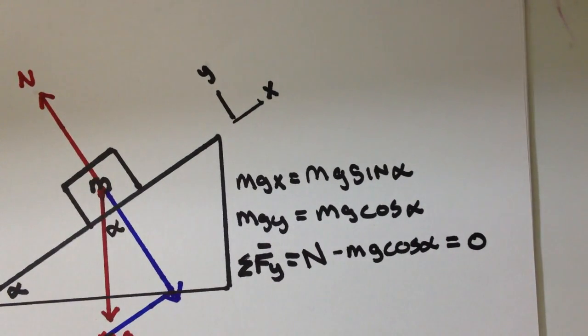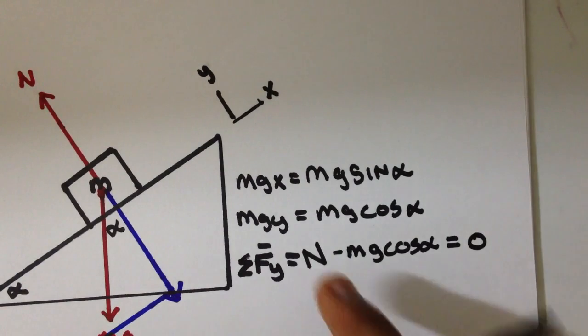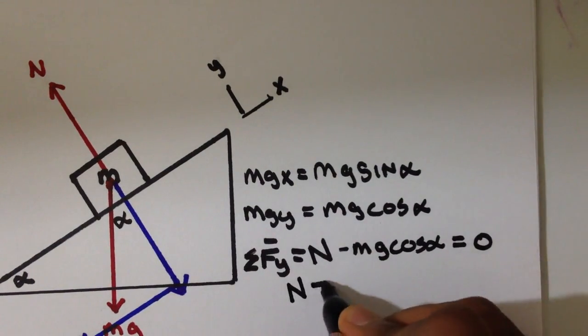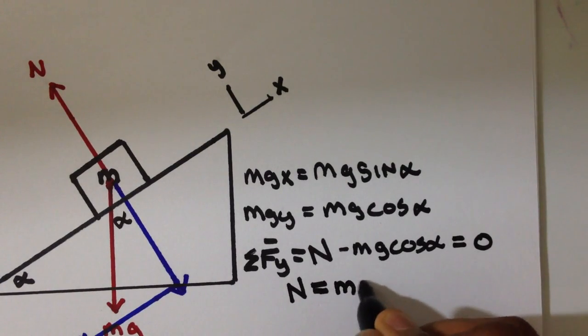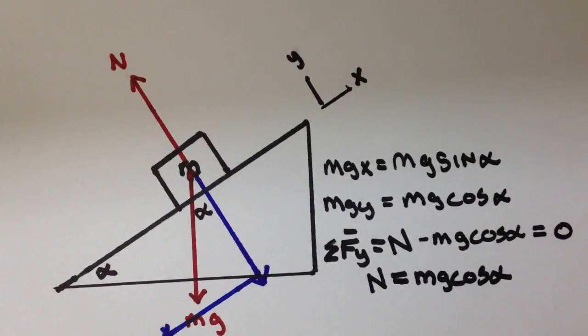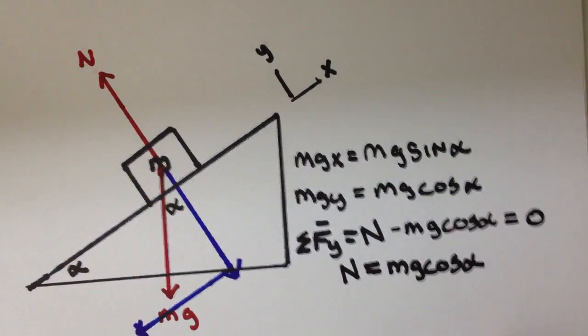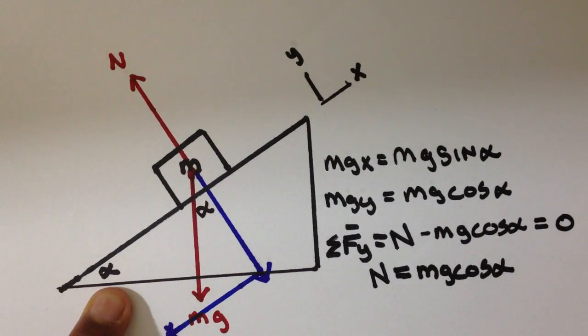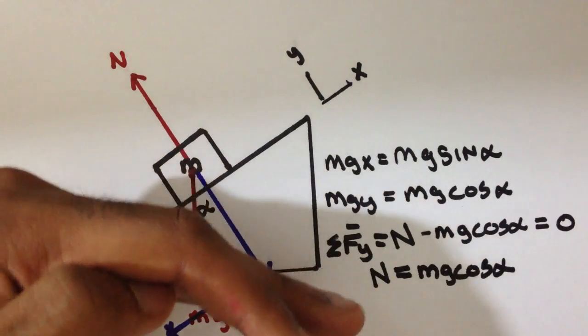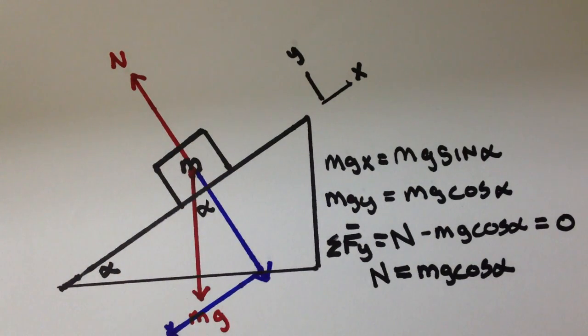Okay? Solving algebraically for the normal force, adding mg cosine alpha to both sides, we get that N, the normal force, is given by mg cosine alpha. The normal force will always be mg cosine alpha when we have this type of situation. If you can think of it intuitively, this plane is inclined at an angle alpha relative to the horizontal. So let's say we decrease this angle, and we keep on decreasing and decreasing until the angle alpha is 0. It's still inclined, but the angle is 0.